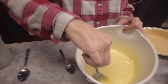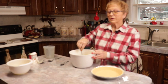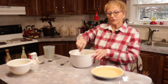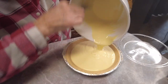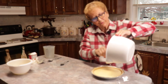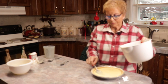It just takes a few minutes when you put a little extra juice in it. For the oven, when you preheat it, turn it on 425 and let it heat up a little bit while you're finishing your pie and making your meringue — then it's hot and it gives it more of a golden brown and cooks better. You just pour it in, try to get all the lemon you can out. Okay, we have our lemon pie filling — we just need the meringue on top.